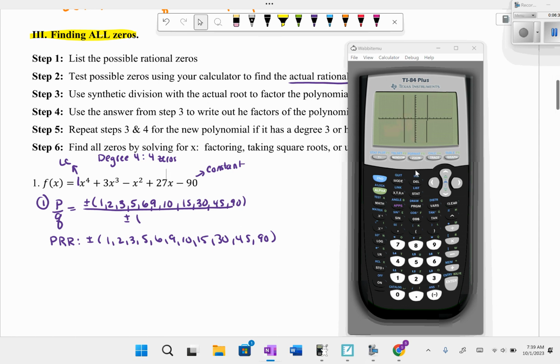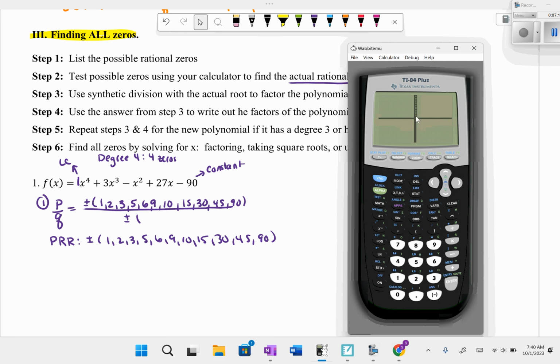When I'm doing that, the best thing you can do is look at your possible rational roots. The highest possible rational root that I have is 90, and because it's plus or minus, negative 90. So I'm going to change my window so that I'm looking at the highest and lowest possible rational roots, so that I know I'm not missing any from my window right now, which is just looking at x values from negative 10 to 10. I'm going to plug in negative 90 here, and then go to 90. When I hit graph, I can see if I'm missing any zeros out here. And I can tell that it doesn't look like I saw any other zeros there.